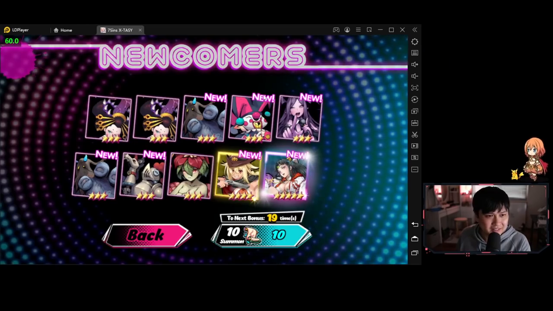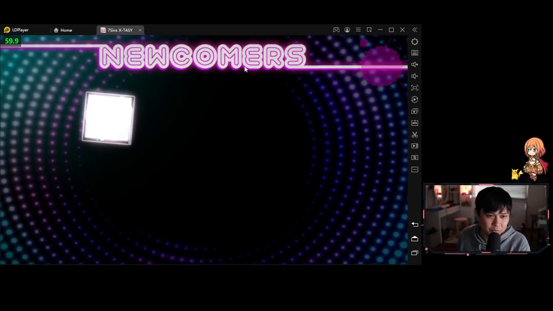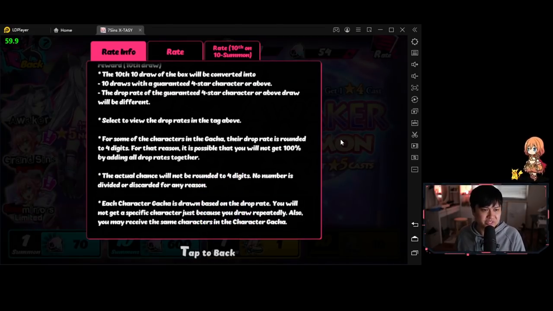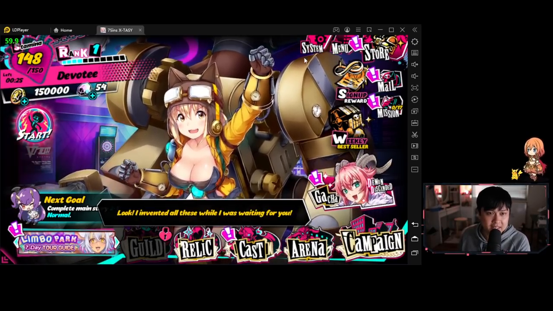Wait a second. Is there some kind of system that I'm missing? I can't be that lucky. There's no way, right? There's no freaking way. Yeah, just having a look through the rules, I think that was just an incredibly lucky two tenners. And so let's have a look around the UI.